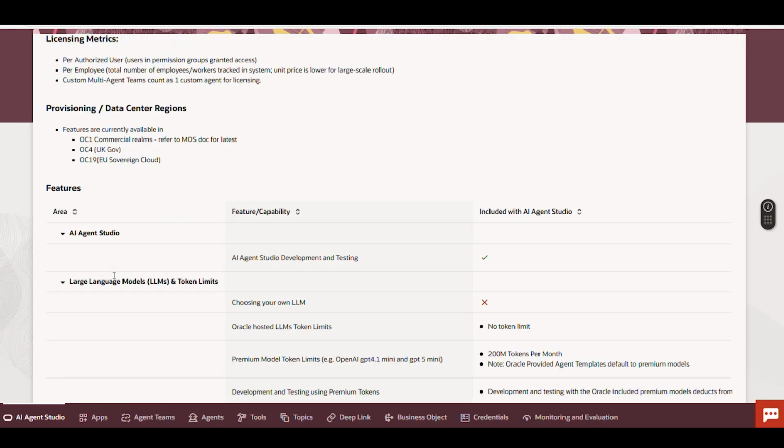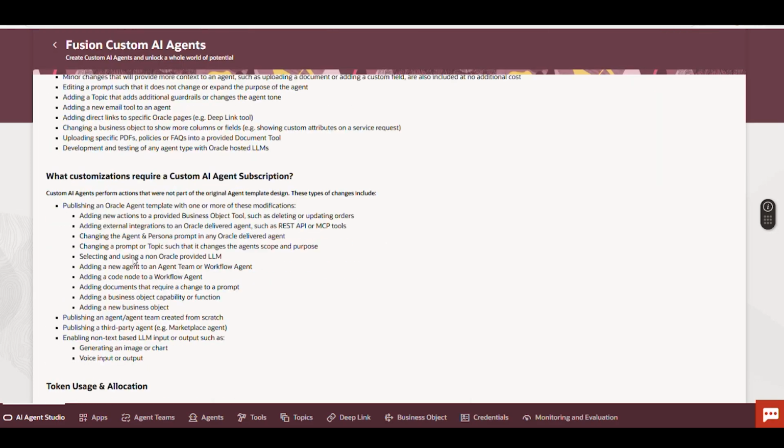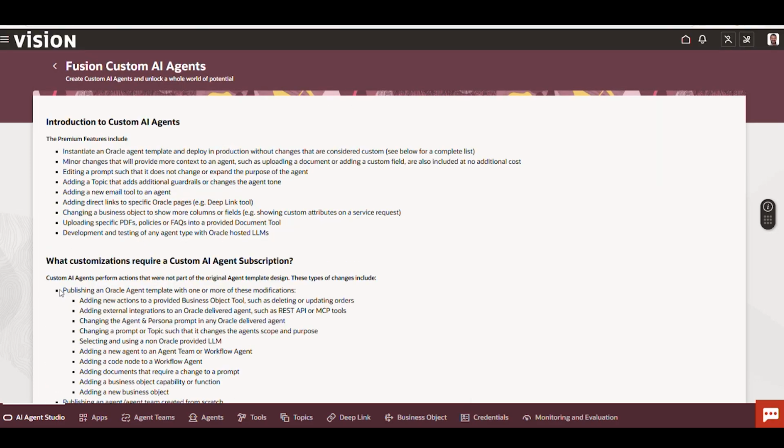So reviewing these tiers will help you align agent capabilities, customization needs, and token consumption with the right model tier that you may need for your use cases. But regardless of what tier you fall under, you will be able to utilize the new Oracle provided agents in 26B.